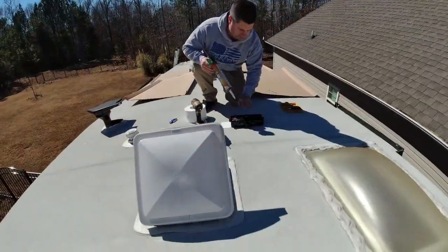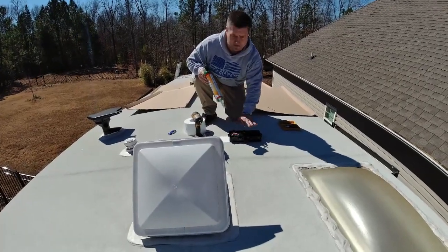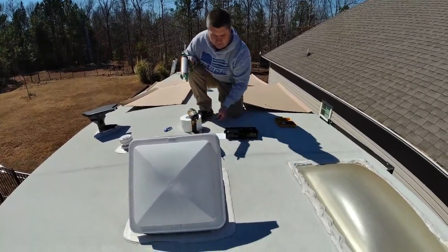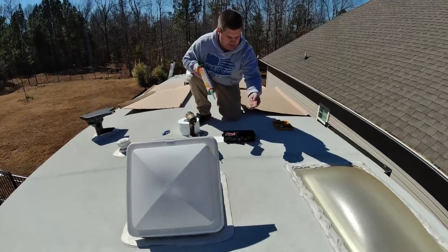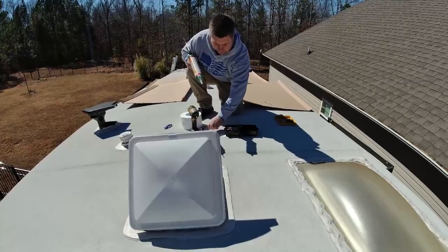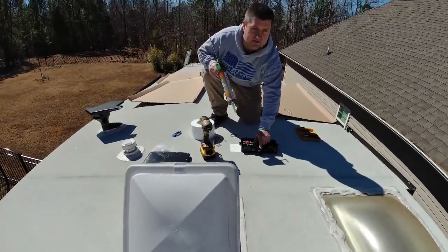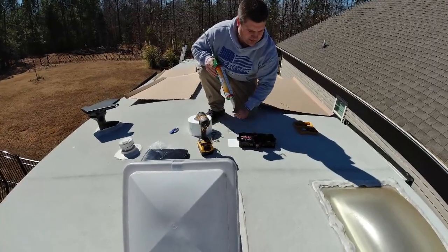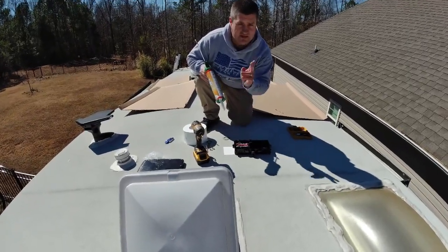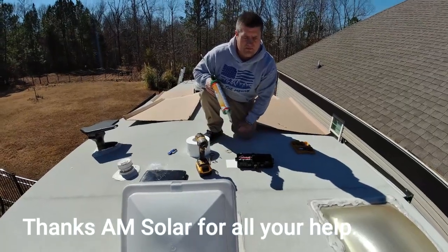All right, so on top of this Endura-Bond, I'm gonna put 4 screws in for the combiner box. Combiner box comes with a couple things, butyl tape. I decided I'm not gonna use the butyl tape here, and it comes with 4 screws. You do have to order your connectors separately, but they're very, very cheap through AM Solar. And shout out to them. They have lots of diagrams, videos, tons of help if you need it.